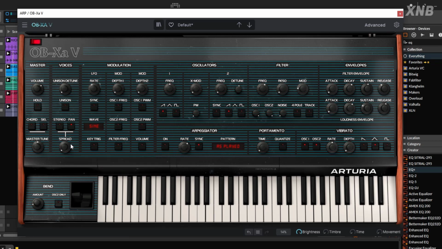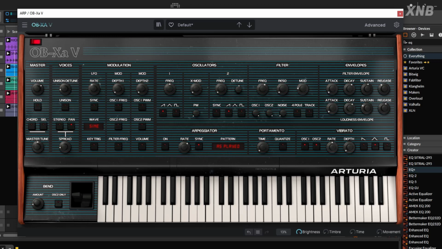Okay, so what we could do is a little bit of spreading with the pan. Notice if I go crazy, nothing happens. Maybe we can go to stereo. Maybe it's too much. Yeah, I'm just gonna keep the pan. Not changing a lot, but that's fine. We can maybe even go to Unison and see what happens, but I believe again it's just way too much. Sounds cool, but for now I'm just gonna try without Unison.